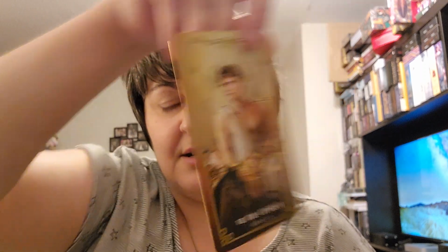So let's pick a random card. Let's shuffle it just gently. No riffle shuffling for me for this one, but let's just pick a random card and let's see how the book goes. All right, who did we get? Apollo, the Chariot. It's a beautiful chariot card. I actually do like it. He seems very serene, like daydreaming.